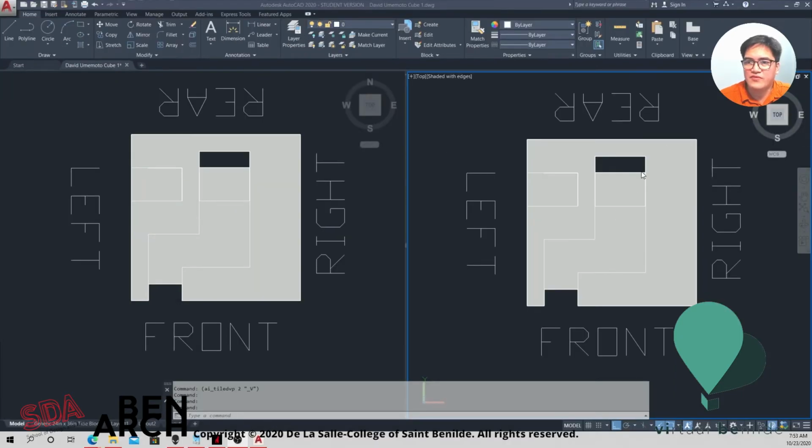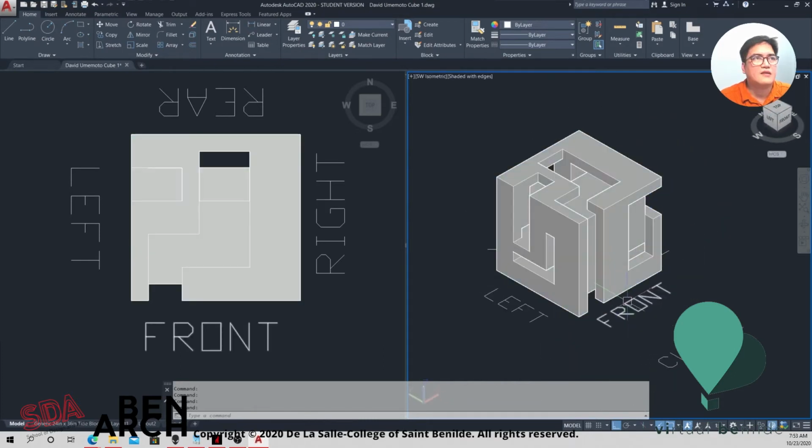If you want to take a look at the isometric version, you hover over this corner of this square, and it rotates it.